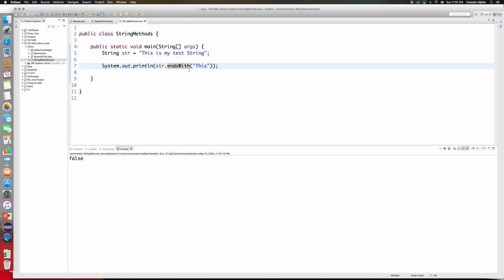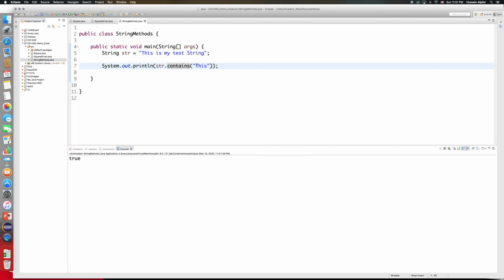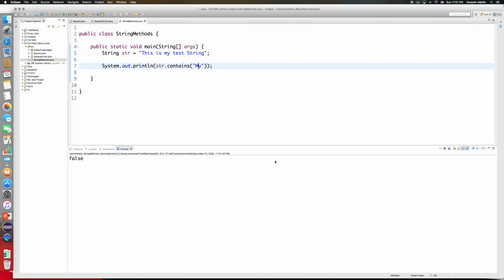And now, does it contain it? The answer is true. I can just say, does it contain the word my? Because this doesn't have to be in the beginning or the end. Does it have it anywhere? The answer is true. Now again, if we do it like this, the answer is going to be false because it's case sensitive.